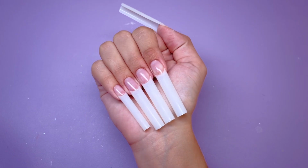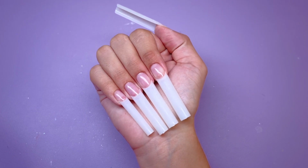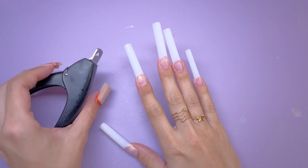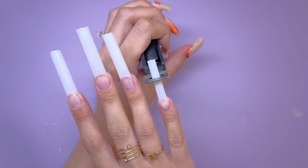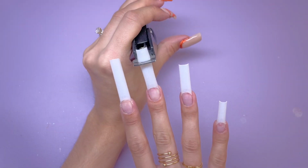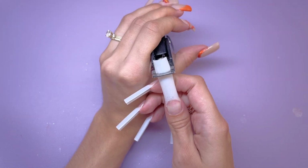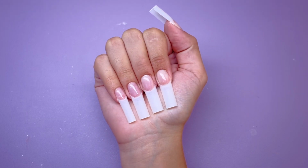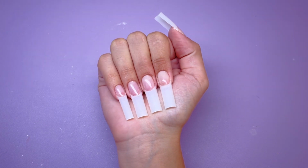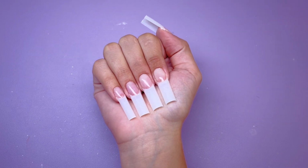So here are the nail tips after they've all been glued down. I am going to go ahead and take my nail tip cutters and cut down a little bit of length. I do want my nails to be long, but I am cutting down quite a bit of length just because these are going to be dip powder nails. So here we have the fully prepped and ready nails for the dip powder application. If you do want your nails to last, make sure to prep your nails properly.